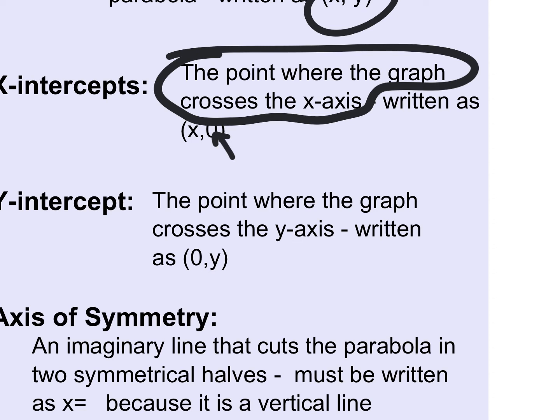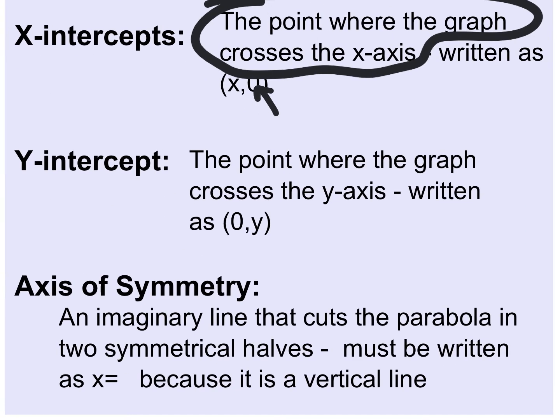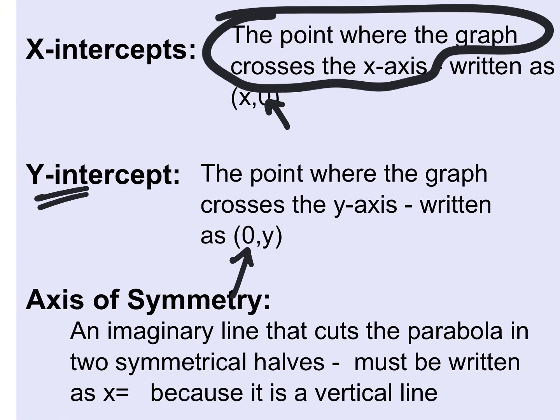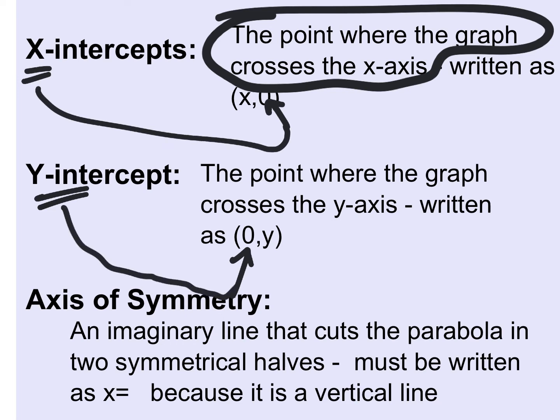Now try to figure out what I'm going to say next. The y-intercept is where what? x equals 0. See right here, the y-intercept, x is 0. If you can get that through your head both ways, the x-intercept is where y is 0, and the y-intercept is where x is 0, that would serve you so well in this class and in pre-calc. That comes up a lot. We've got to get our basics like that down. The x-intercept and the y-intercept are where the opposite thing is 0. X-intercept, where y is 0. Y-intercept has x is 0.